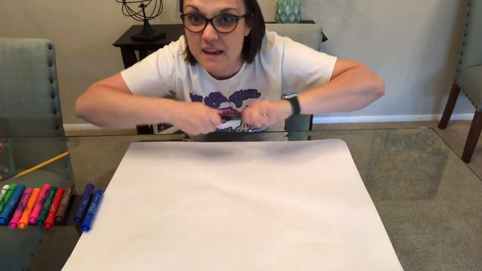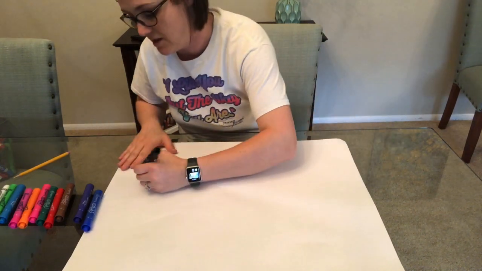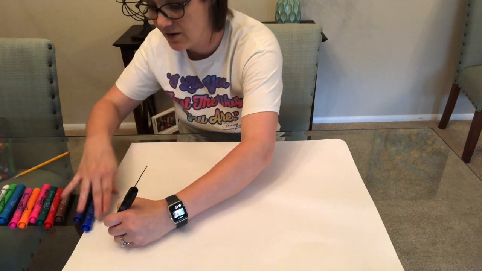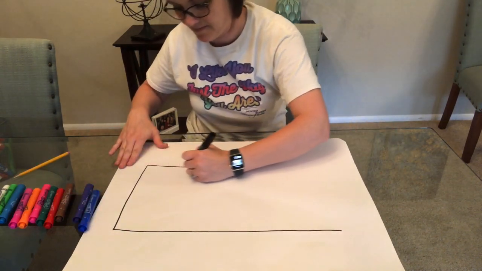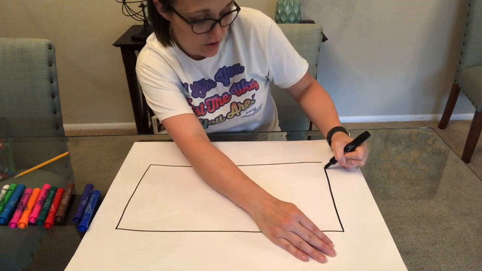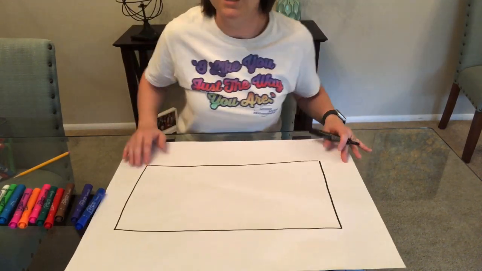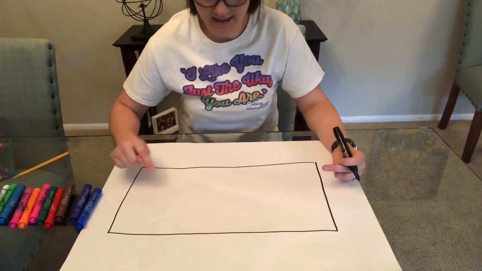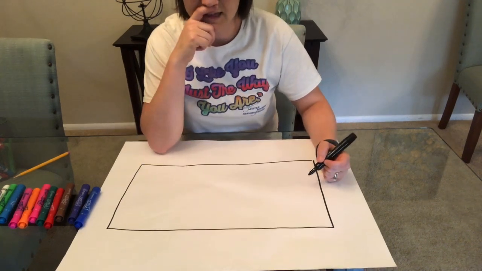I'm gonna start by thinking about what shape it is, and it is a rectangle. My house is a rectangle. So I'm gonna draw a big rectangle to start, okay? Now you can use a ruler to make straight lines if you want to. That'd be cool. So I'm gonna start with a rectangle, and then I'm gonna go ahead and draw some of the main lines, all right? So I gotta think about where things are.